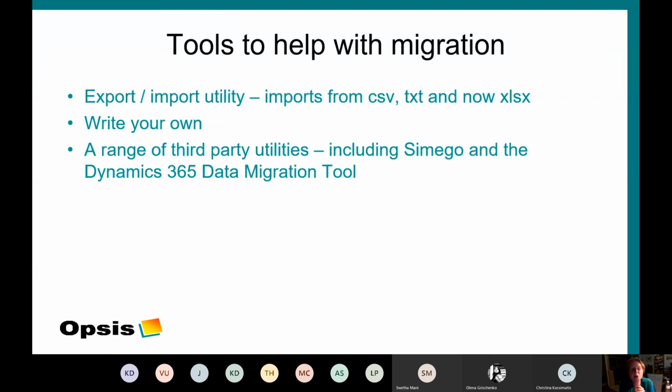So, tools that you might choose to help with a migration. Native to Dynamics itself is the data import tool, and that does still exist. In the current version, you can import from a CSV file, comma separated value, a text file, and what's new is you can import directly from Excel. Until quite recently, if we were given an Excel file, we had to save as CSV and then bring that in. But now you can directly use an Excel file, which solves a few headaches.